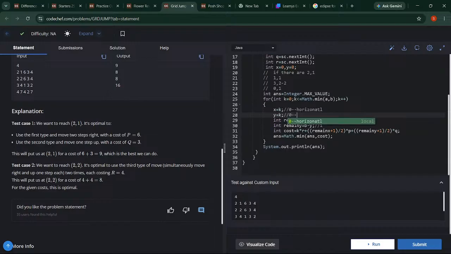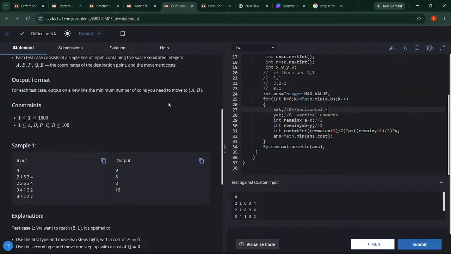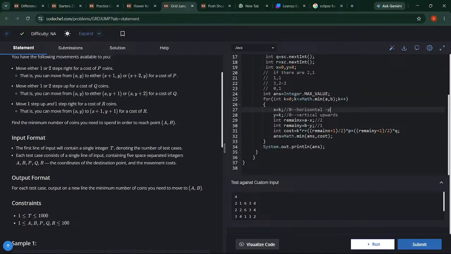And this is vertical, that is upwards. When we have to move horizontal, that means we have to move right. We will be consuming P cost. And we have to move upwards, we will be consuming Q cost, right? This is about the A comma B, X comma Y axis.